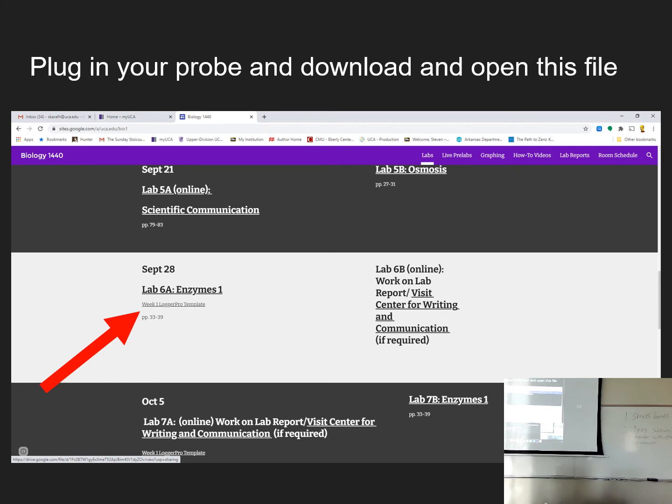Anyway, make sure your probes are plugged into the blue box in channel 1. And go to the lab website, and under today's lab, you'll see this link that says Logger Pro Template. Download that and open it, and that will open up Logger Pro with all the right settings for the lab today, assuming it works the way I hope.